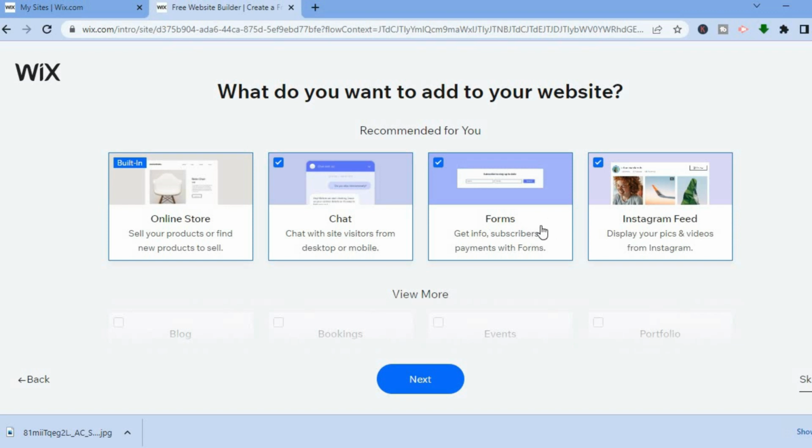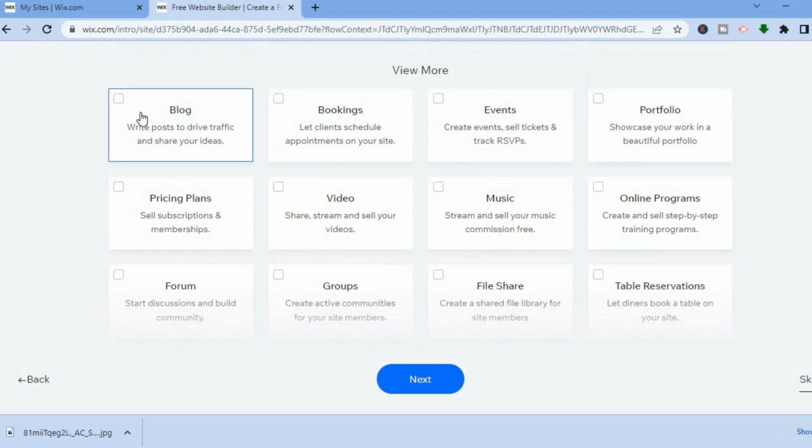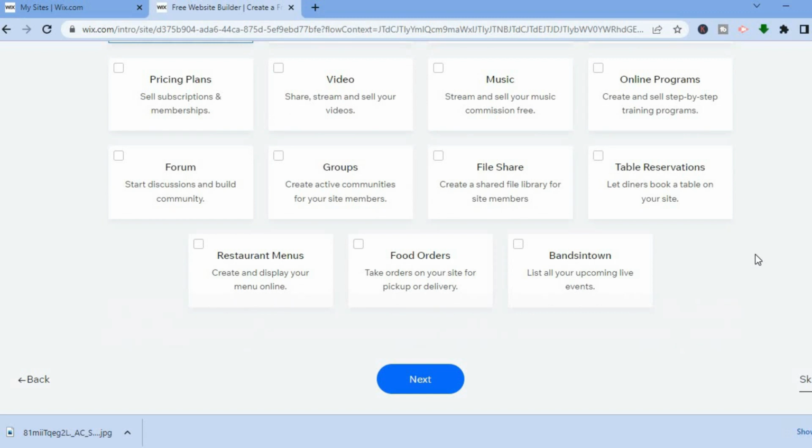You'll be able to talk to them. You can also create forms. So for example, you can create subscription forms or payment forms. And also, more than likely, you will need some form of social media to promote your furniture or so on. So you'll need to add your Instagram feed, as you can see right there. And also you could add a blog. And also you can add other features if you want, any one of these features if you want. So all you'll have to do is tap on the particular feature that you want to add, as you can see right there. After you're finished, you're going to tap on next at the bottom of the page.